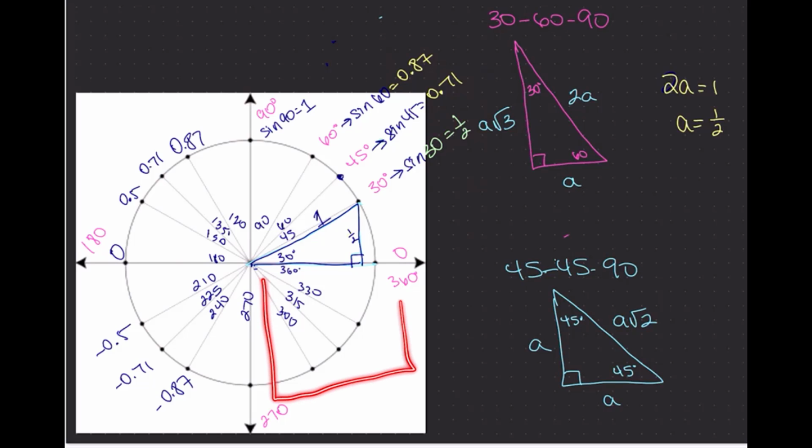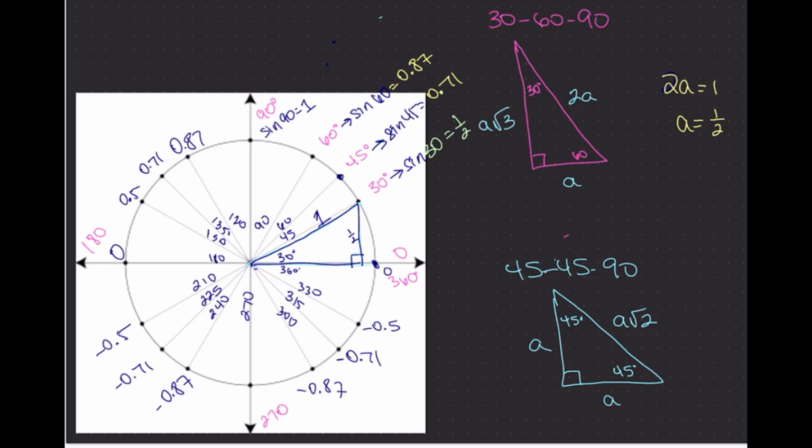And then now if I go into the fourth quadrant, my y values have to be negative, right? This 240 is going to reflect over to 300 degrees and give me negative 0.87, right? 315 is going to give me a sine value of negative 0.71, and 330 is going to give me negative 0.5. Then when I get back up to 360, what's my y value going to be? 0, right? So now we could take all of those values and we could actually plot them onto a graph.